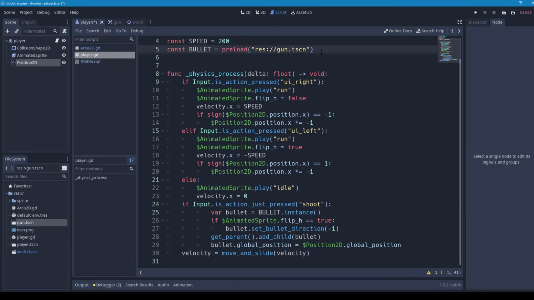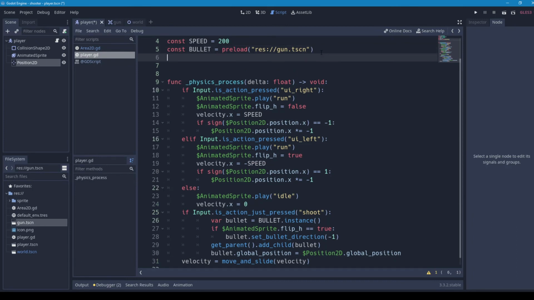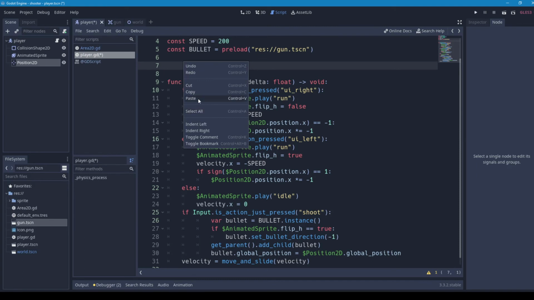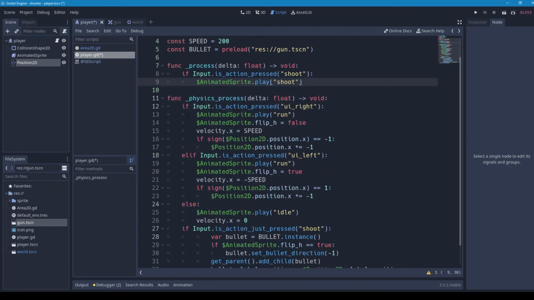Okay, so at the top here, in the process function, the input is action pressed, we're going to do the shoot animation, play shoot.